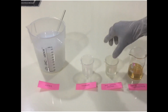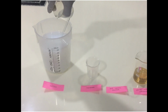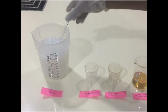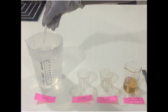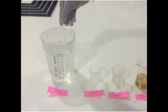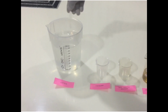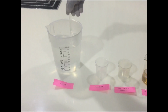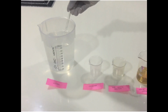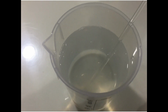Next step is to add 50% caustic solution slowly to this mixture until the pH turns 7 or 7.5. If a pH meter or litmus paper is not available, another simple visual indication for the pH is that the mixture turns from milky to transparent as soon as the pH reaches close to 7. At this point, stop the addition of caustic solution. As you can see, the mixture has turned transparent.